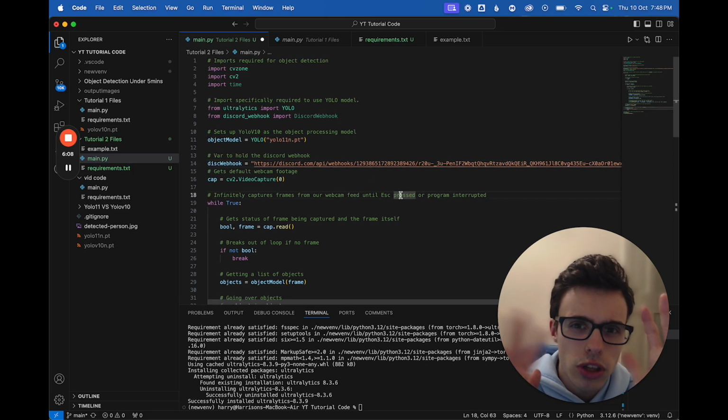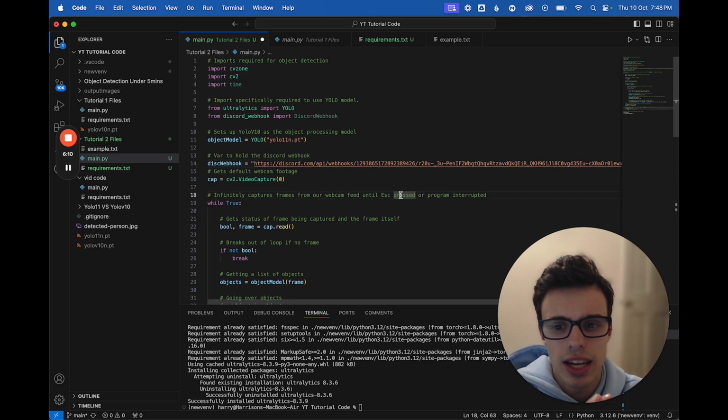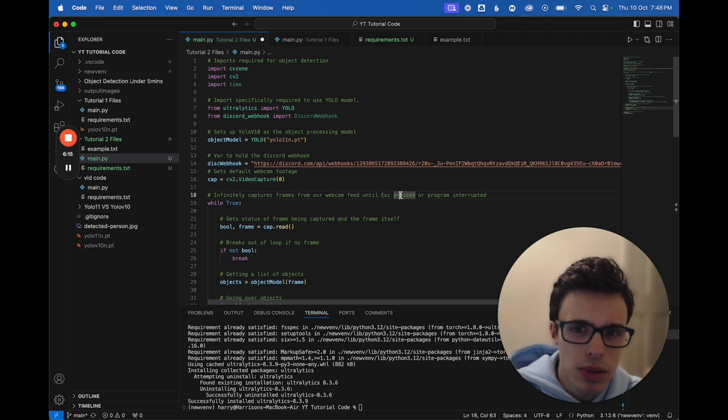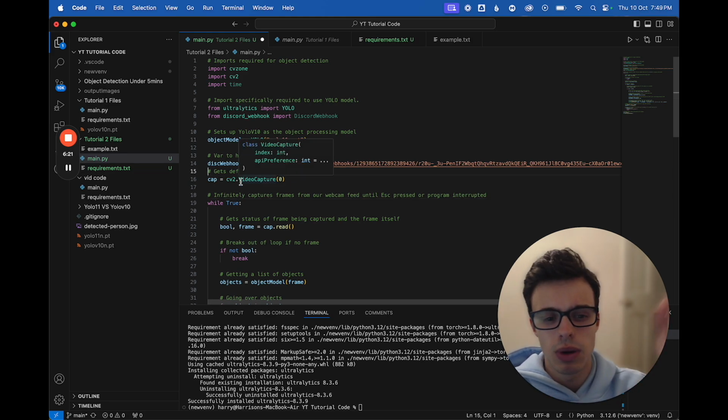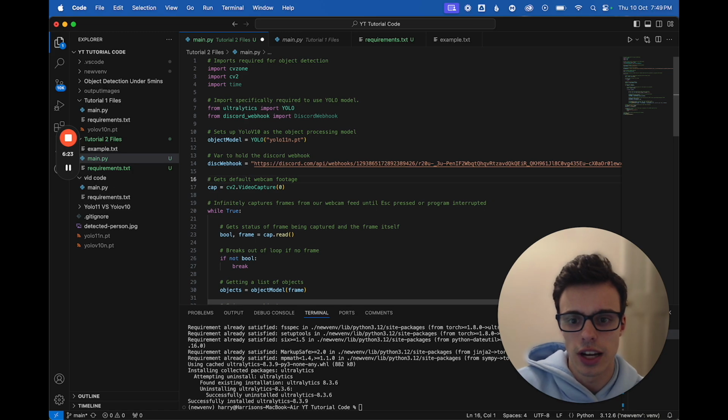Now it's important you don't share this with anyone you don't trust, okay? Because if you give it to random people on the internet, there's a high chance people are going to use it to send inappropriate content to your server, which obviously you don't want. This webhook's going to be deleted, so I don't care if you guys have that one.